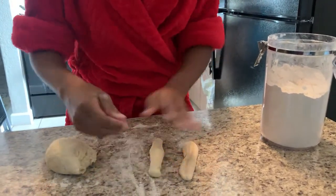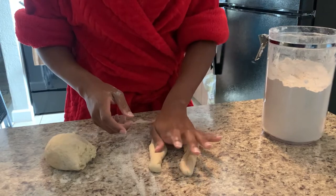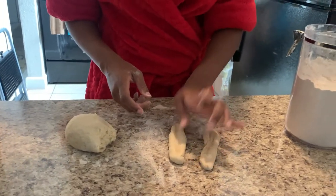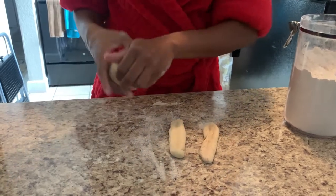So we took the middle and you do like that. We did it with a spoon. Do you want to get a spoon? No, I'll do it with my hands. All natural.